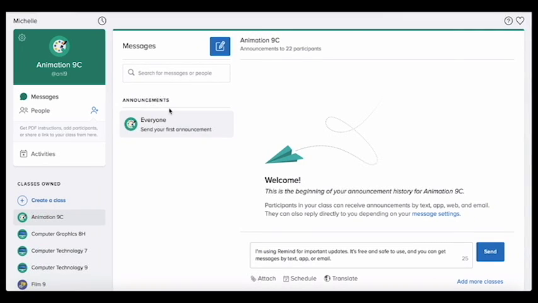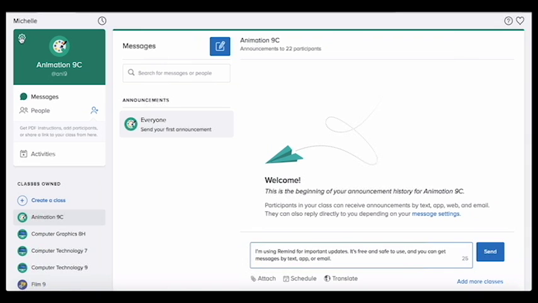Tonight we're going to do a quick little tutorial on how to clear out your Remind classes so that you can use the same code this year that you used last year. I've got the same teaching load, give or take, and I have posters in my classroom that indicate what my Remind codes are for each of my classes. And it's just a lot easier for everyone if I can continue to use the same codes.